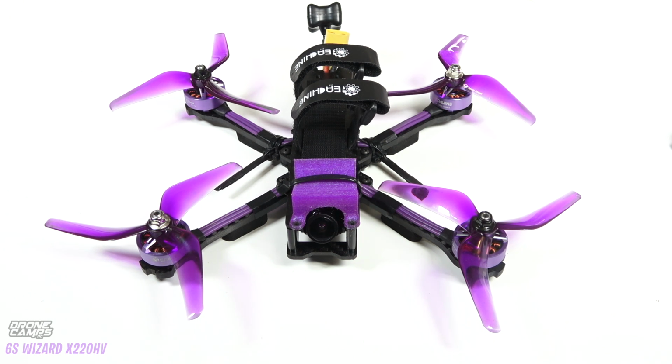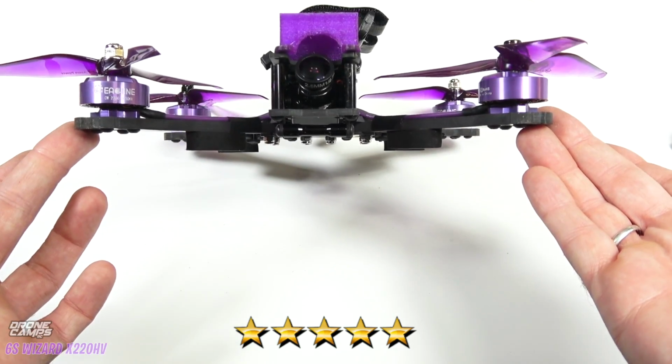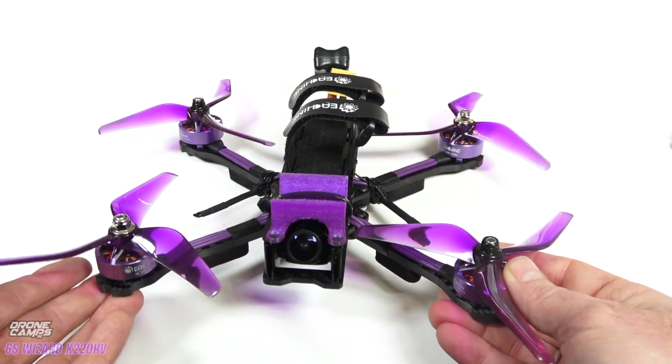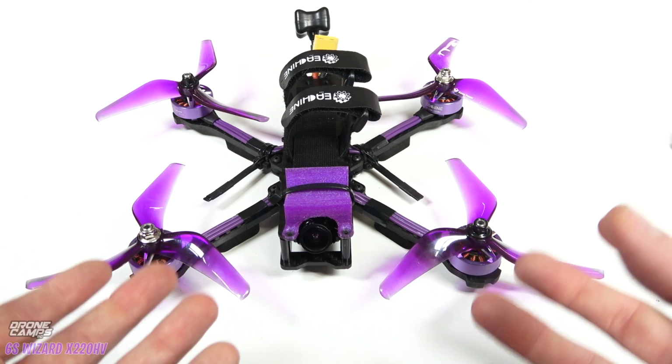It did jump down to 20 amp at one point, but I leveled off and I came back up in my percentages on the battery, my voltage percentage. But fun factor is also 5 out of 5. Durability is 5 out of 5. We have 5mm arms on here and a nice thick 3mm bottom plate. So I believe the top plate is 2mm on the top of this quad, but the HV version seems to have everything that I want on here.